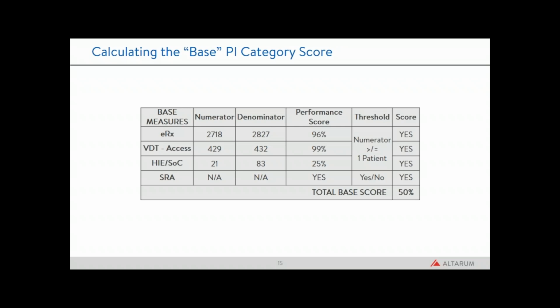HIE, that's sending those summaries of care electronically. This provider is doing unusually well. This is where folks really struggle with this measure. A lot of folks will just take the exclusion, which still exists for this year. If you have 100 or fewer transitions of care, you can take the exclusion. That would still allow you to meet the base. But if you are really counting your numerator and denominator, you only need 1 to get past the base score component. And then everybody always has to do their security risk assessment. So there's no getting around that. That is never going away, but it is part of that performance score. You have to do that to get any sort of PI score.